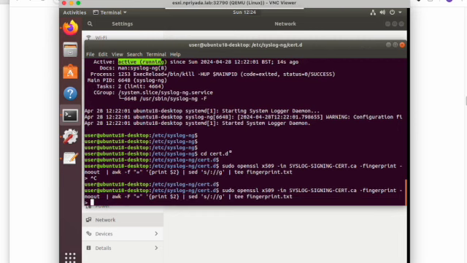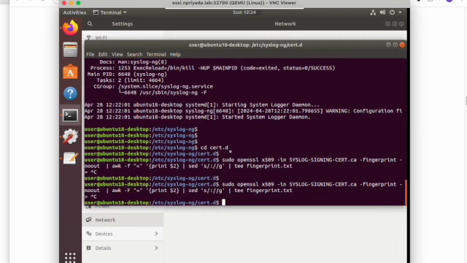And give the capital F. I'm missing something. Hold on. Sudo openssl x509 in syslog signing cert.ca fingerprint no out awk.